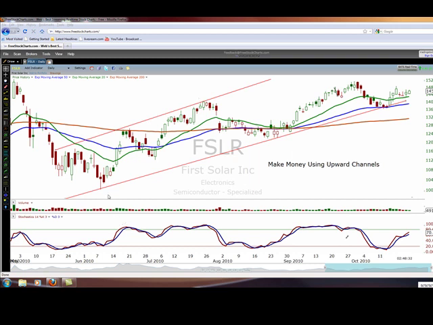Whenever a stock does something twice, a pattern is defined. First Solar comes down, hits this point one time. We extend the line out. This is the second time. So the second low is a buy point, especially when you see a stochastic that is oversold. Now we see the stock is oversold, and it is trading on this upward trend line inside the channel. So this is certainly a point that you want to consider buying.